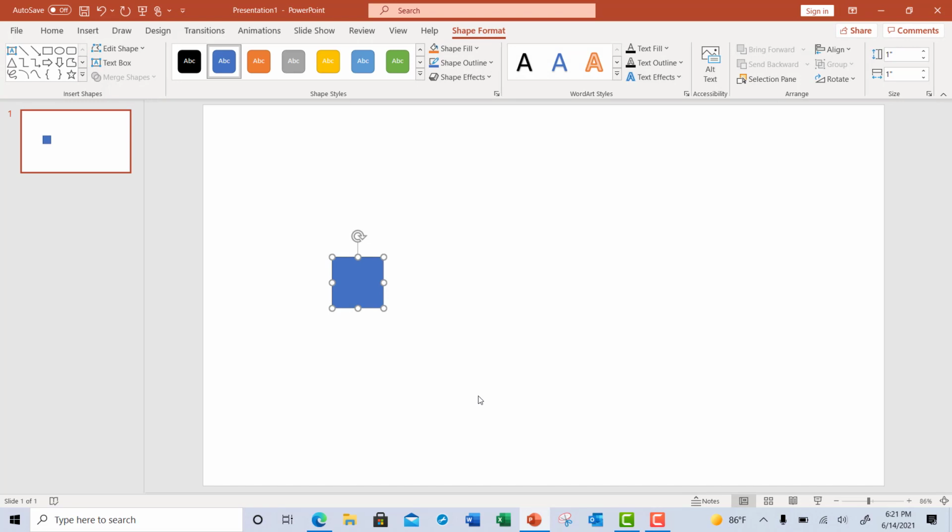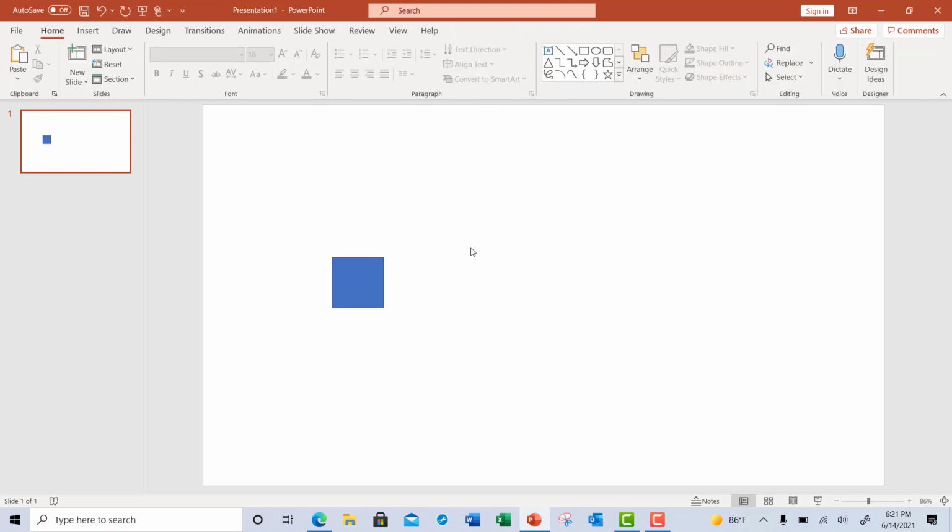And I don't know if you're noticing this or not, but whenever you have an object selected, whether it's a line, a rectangle, word art, or whatever, when it's selected, the format window becomes available at the top of the screen. I'm not really going to talk about any of these colors, but I'm just letting you know that there is a format window associated with all of the objects. Once I click off of the object, notice how the toolbar goes back to normal. Okay? So just in case you were wondering what was going on there, that's a bonus tip for you.